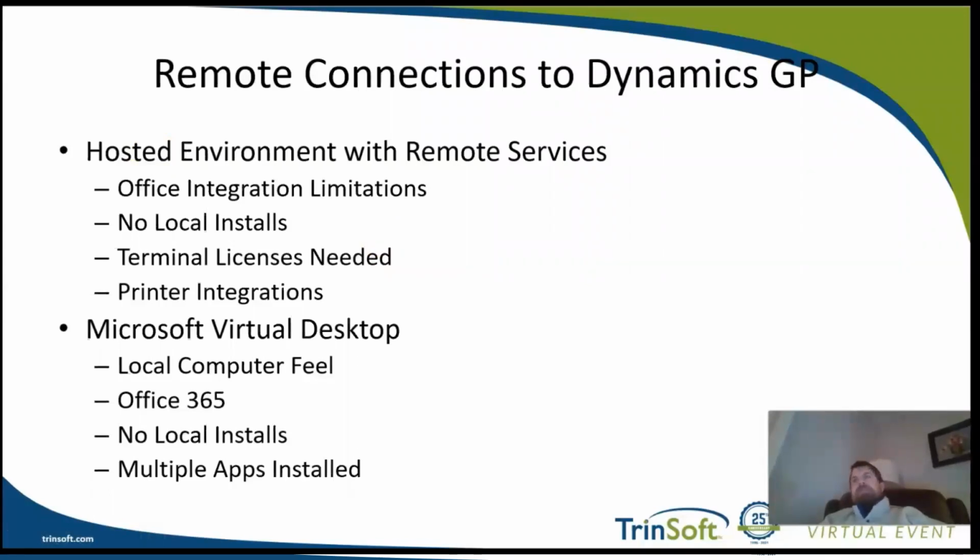I have the ability to let people connect remotely without VPNs. But I still have some issues here because I'm connecting to a hosted environment, but I'm still having to RDP or use a remote app or something to connect to GP. So again, I have that Office integration limitation where I've got to make sure in my hosted environment that I have Office installed and I have the licensing correct so that people can use them.